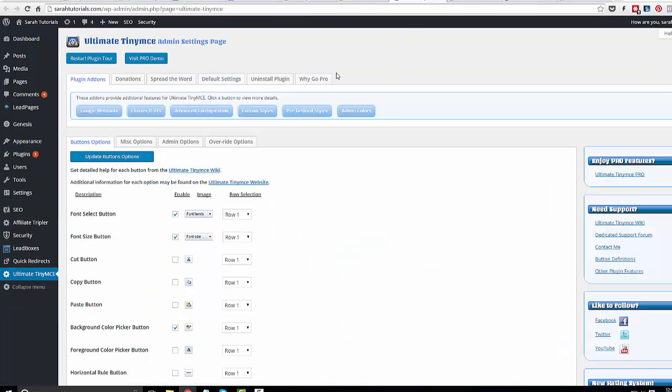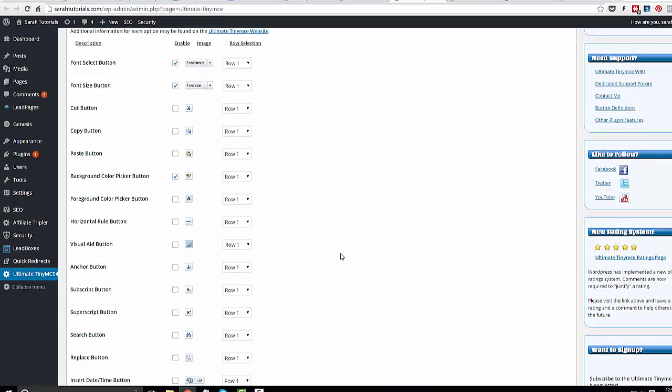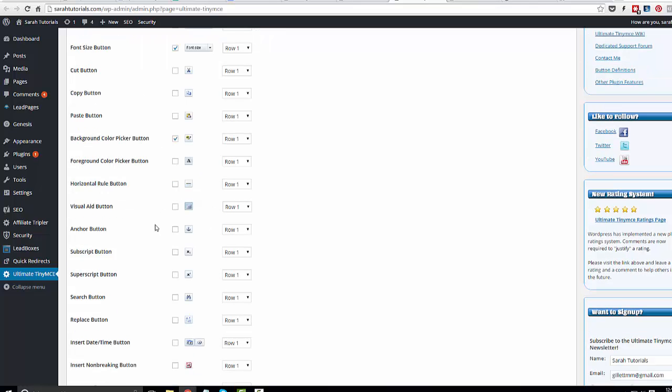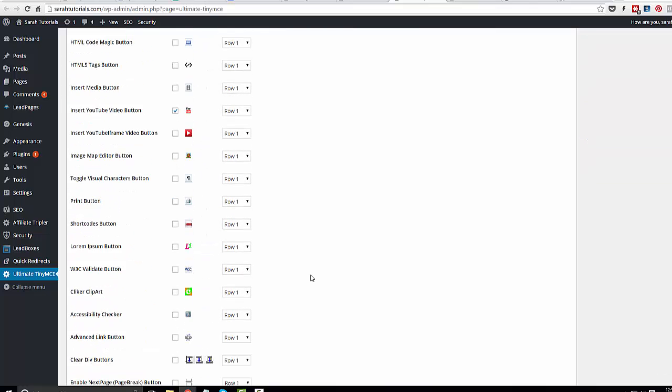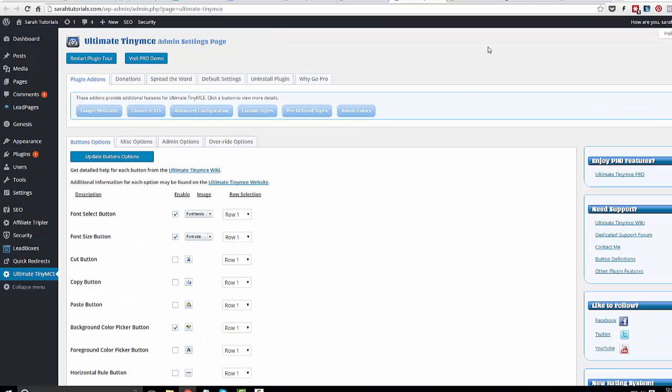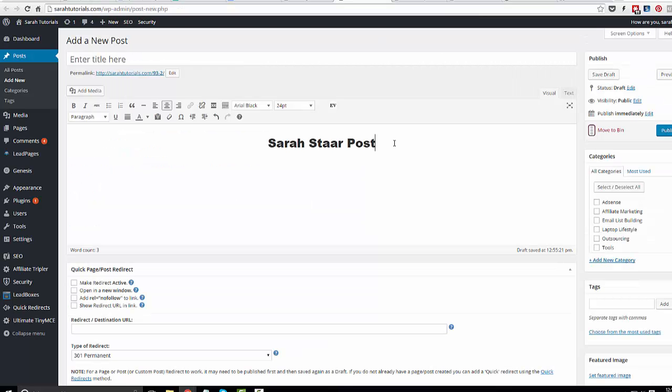This actually gives you another menu within WordPress. And there are a ton of different options you can add to your brand new toolbar. I don't normally add all of these, but there's everything from selecting your font, the font size, highlighting color, text color, all sorts of options. There's about 30 or 40 different options. I don't install all of them, but you can add as many different options to your toolbar as you like. So that's Ultimate Tiny MCE, a really useful tool just for being able to create easily editable text within a WordPress post and make your post look much better. In other words, it makes the WordPress text editor much more like Microsoft Word or something like that.